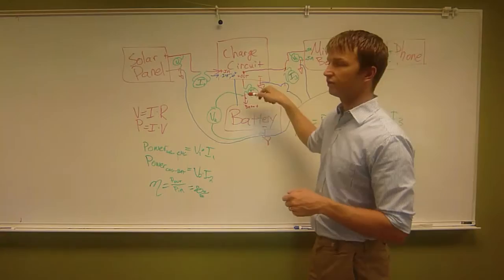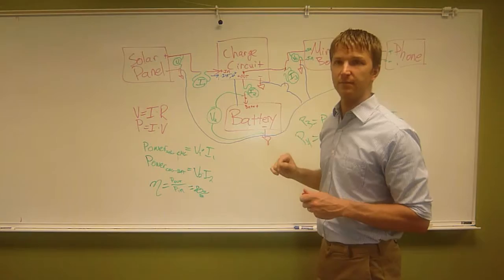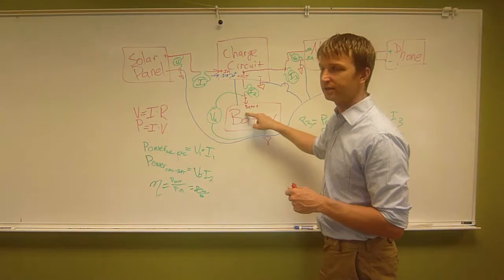The other thing that can be confusing is I2. If you have a solar panel plugged in and no Minty Boost plugged in, I2 is the same as I3. If you don't have a solar panel plugged in and you have a Minty Boost plugged in, the power all comes down to here when you're charging, and it all comes up through here when you're delivering to the Minty Boost. So that can be a little confusing.